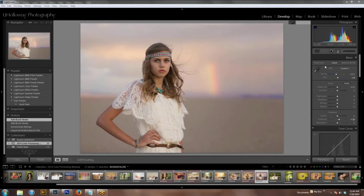Okay, so first thing I'm going to do, let me go put it back on import for you guys. Oh, I guess that was import. There we go. All right, so I didn't do a whole lot in Lightroom to this one, apparently. So the first thing I want to do is get the white balance looking right, and it honestly does not look that terrible. In fact, when I reverted it back to straight out of the camera, it didn't look that bad. Let me zoom in on her eyeballs here.